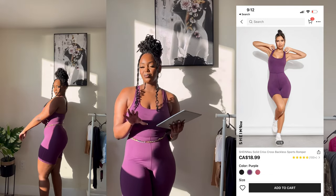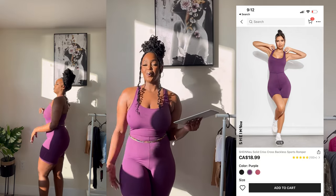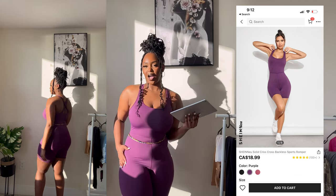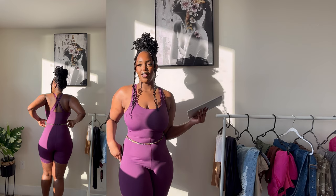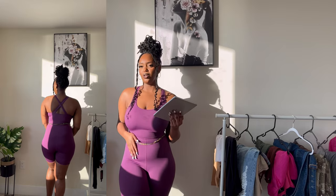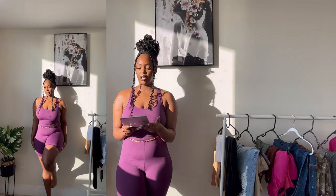Sometimes you take a small size and it's really hard to put on, but this one was a perfect fit. I would recommend it for anyone who likes going to the gym and has an issue with leggings pulling up — whether you're jumping, stretching, or lifting. It also has a body so you can use it for swimming or the pool as well.